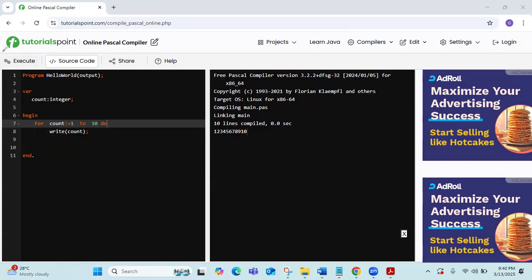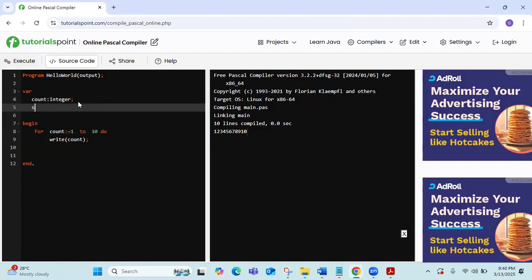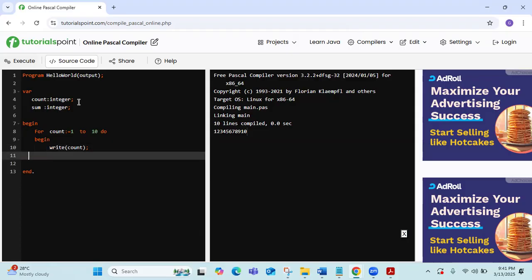Carefully see how we are going to do it. I need a variable for that. I will define sum as integer. In the for loop, I have more than one statement, so it should be under begin and end. So I have to put a begin and end.